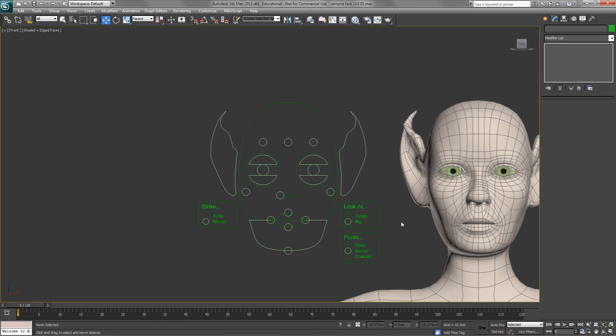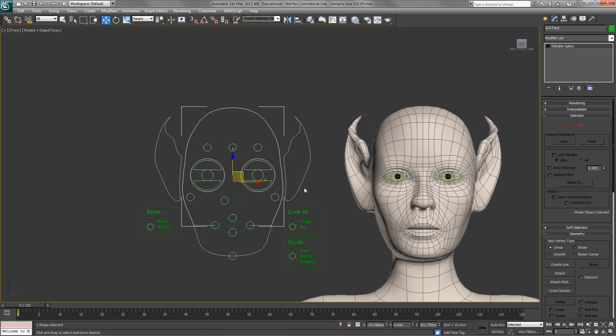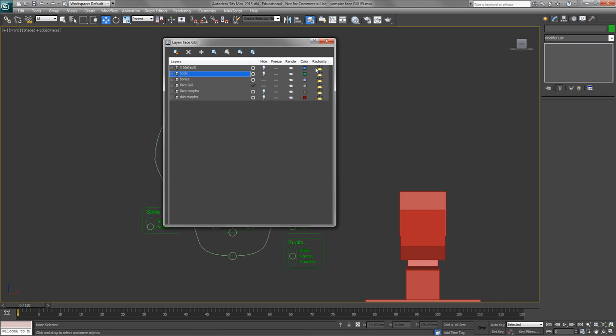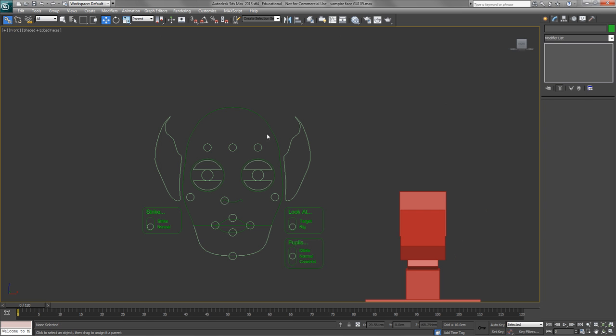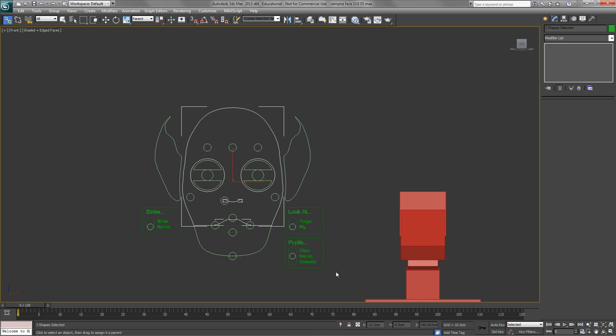Right, the final thing I wanted to talk to you about is how to keep a good eye on this at all times. You'll remember right back at the beginning that we parented everything to this object here. So what I'm going to do is link that to the head bone, which means that whichever direction the head is facing, you can always view it straight on, and you can always have the user interface next to it. So let's just bring back the bones, hide the body just for a second, and then we'll link the GUI to the head bone. We're also going to choose everything in the GUI which shouldn't be manipulated, and we're going to freeze them so that you can't accidentally move them around.